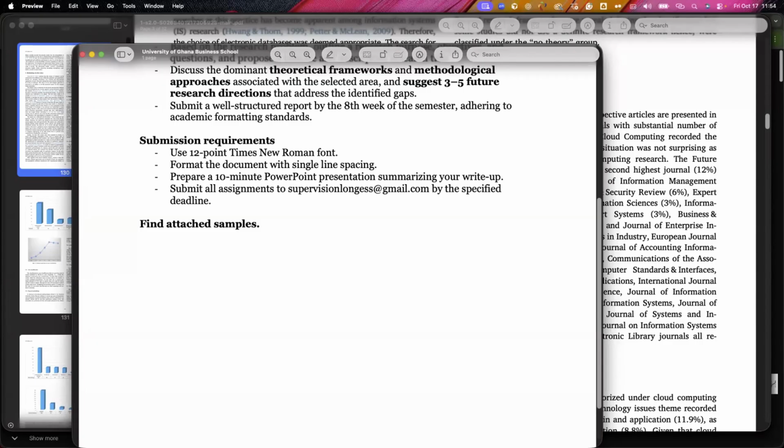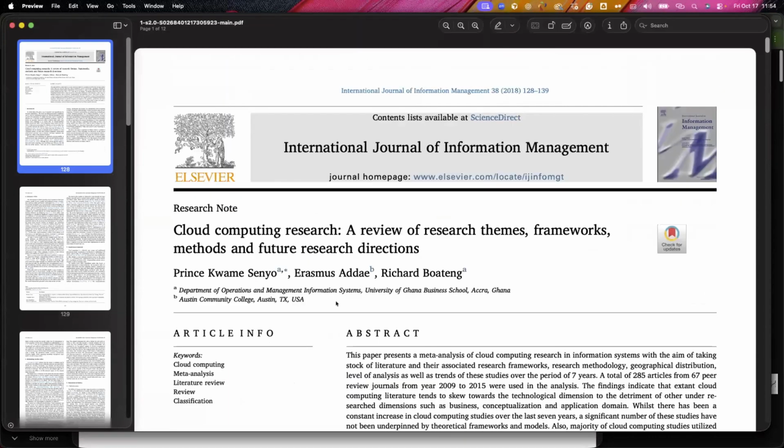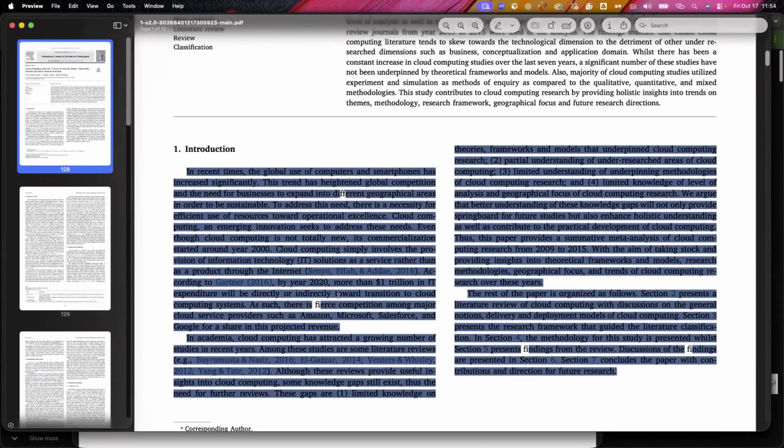Hey, not 500 for each article. When you consolidate the articles, when you put the articles together, it's not 500 for each article, please. You see, you are writing on an area called cloud computing. So what is pertaining to cloud computing, within the time that you are writing your review, what is around the topic that you are writing? So the general background around the area that you are writing. Okay, and so it's not 500 for each article, please.